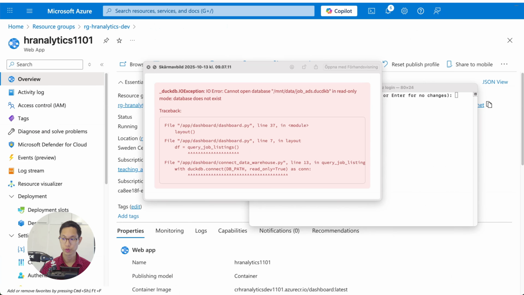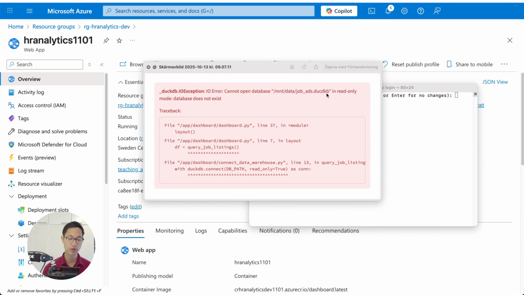Firstly, I wanted to show you this here. This is an error that I got when I prepared this. I clicked on the link, and this is the error I got. And the thing was that it was just a typo. You can see here it says cannot open database /mnt/data/jobads.duckdb, and you can see DUCDKB. K and D needs to be changed. And if you followed along with the video and you also made the same mistake, then you know what to change.